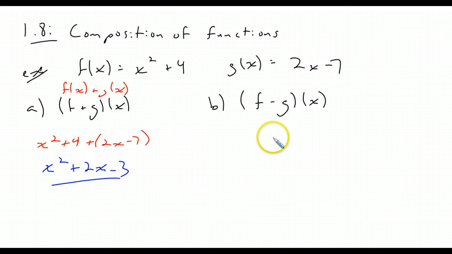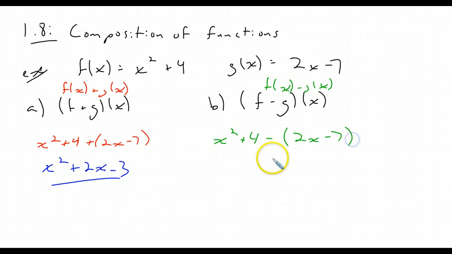In part B, we have f minus g of x. Again, don't forget that this is just f of x minus g of x. If it helps you out, you can just rewrite it, like I did on top of this. So f of x is still x squared plus 4. So x squared plus 4. Now minus g of x, so I have to minus the whole function. So minus 2x minus 7. Because these parentheses are important, because now I see that I need to distribute this negative to both of my parts on the inside.